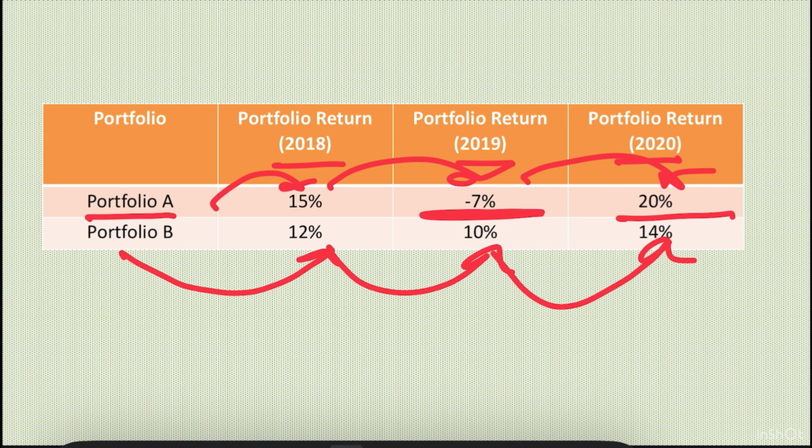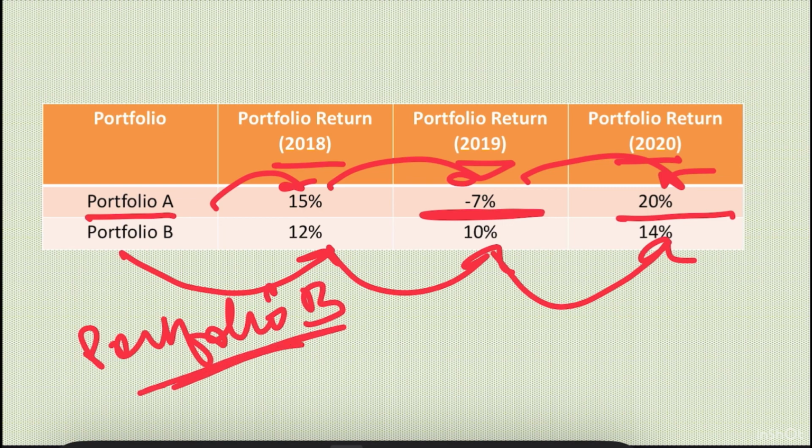Now, just by seeing this, what can you say? Which portfolio is more consistent? Obviously, the answer is portfolio B. Right? It has given more consistent returns with minimum risk. With minimum risk, it has given me more returns. Right? So, keeping in mind the risk ability of any individual before investing in mutual funds, you can go for any of the mutual funds that are available, keeping in mind or comparing the standard deviations. I hope you've understood. Good.